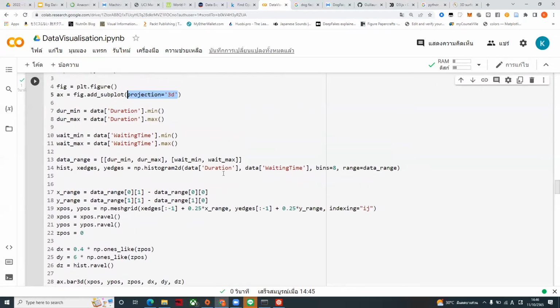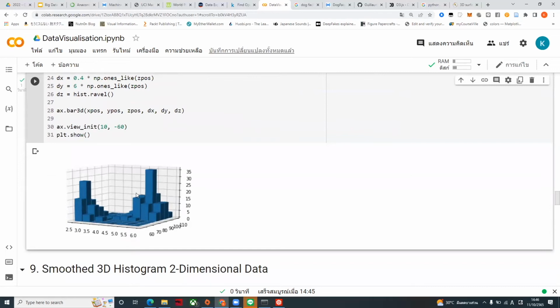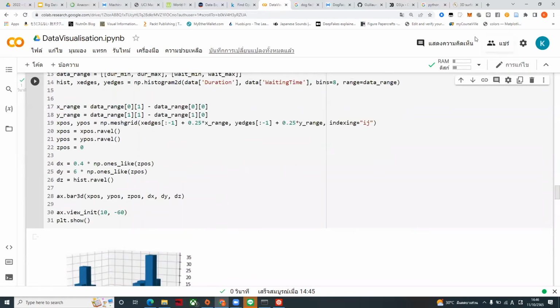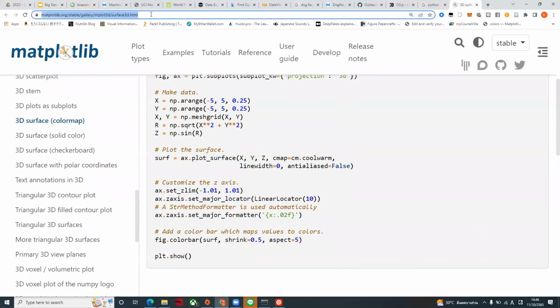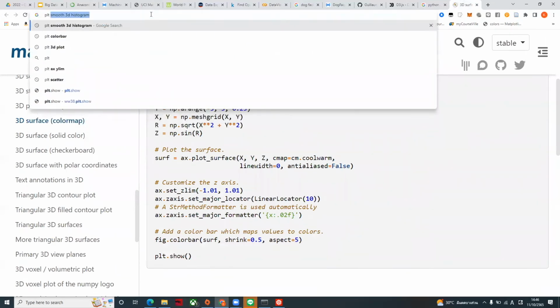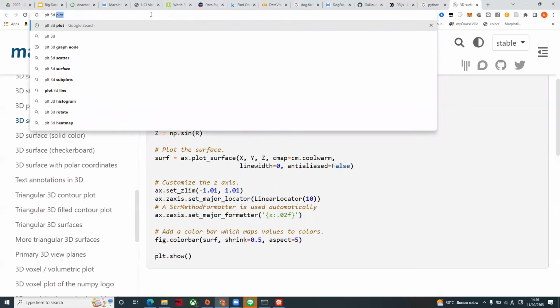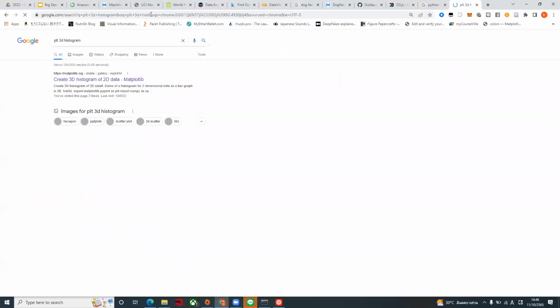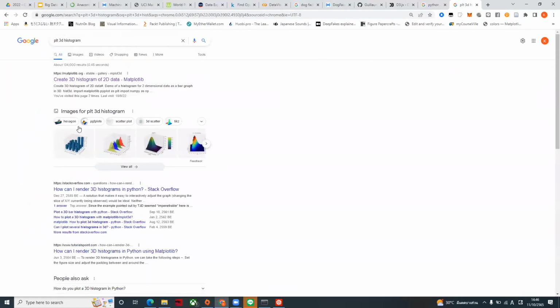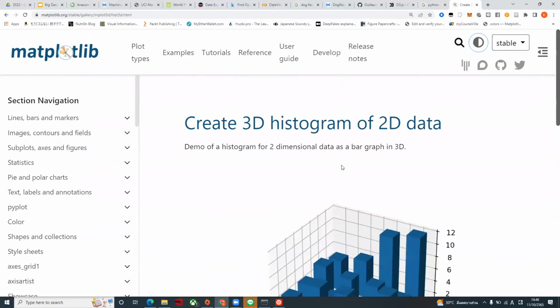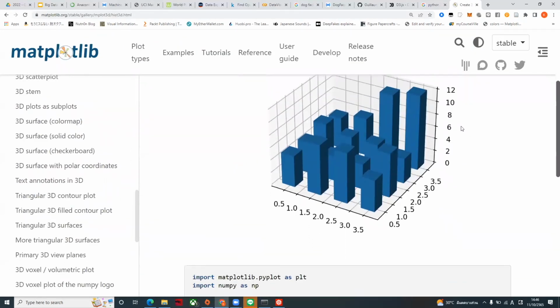Well, if you want to make this kind of graph, you can Google search for 3D histogram. Let's do it now. You will see this example. It looks similar to mine, right?